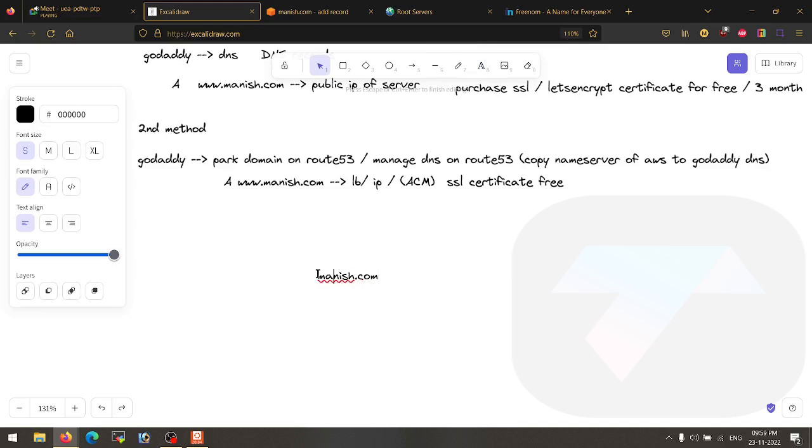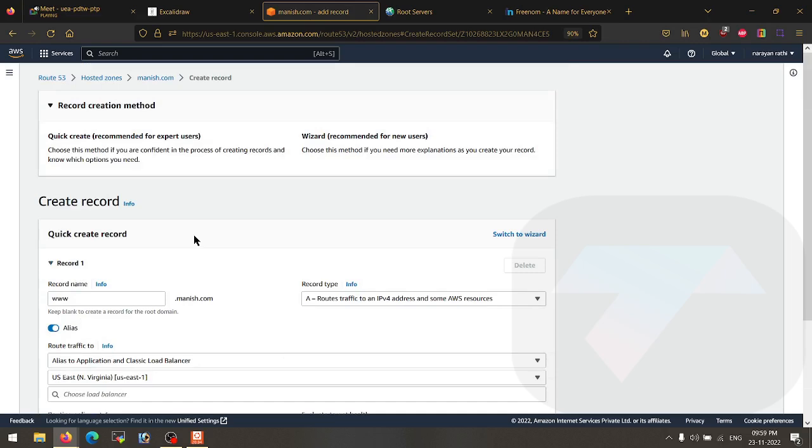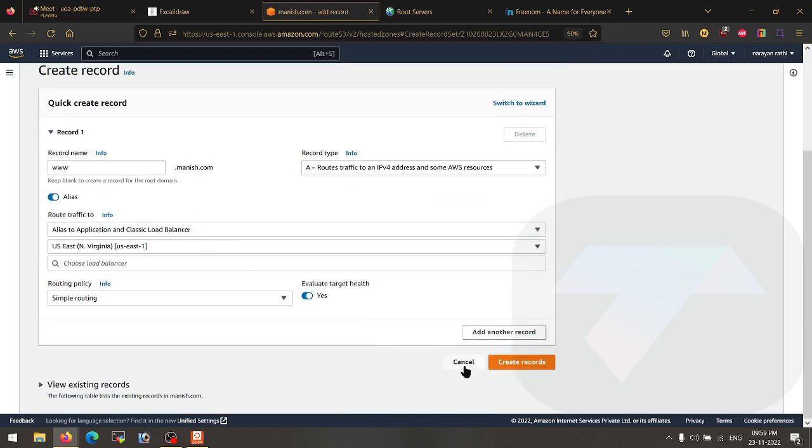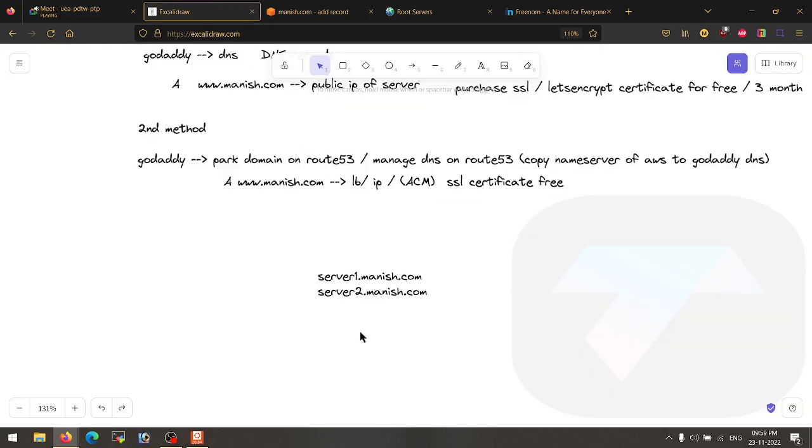Now you can create the subdomains, for example info, or server one, server two. Server 1 will be pointing to one load balancer, server 2 will be pointing to another load balancer. In that case, you have to create the two records, and one will be default as well. Those records should be CNAME records because you are creating subdomains. The domain will work like this, and it will be pointing to another load balancer, right?